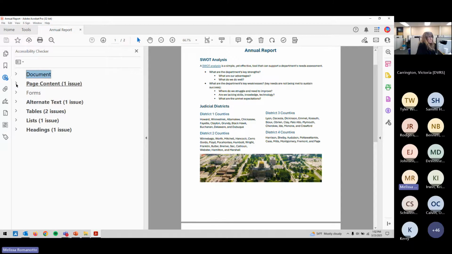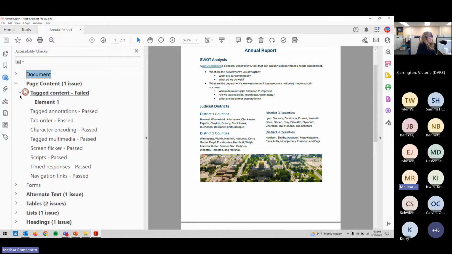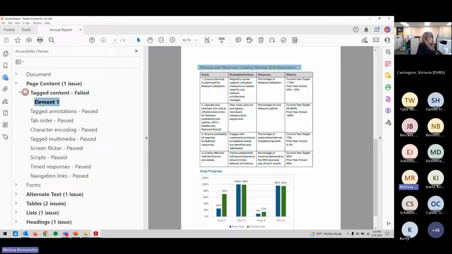All right, what have we got? So let's move on to the page content section, and let's talk about the tagged content failed rule. This is one that, if you get it, is particularly annoying. One thing I can do is I can open that rule and it will show me if there's multiple. I'll have a list of elements, you know, 1, 2, 3, 4, and I can click on it and it may be able to show me what content is not tagged.